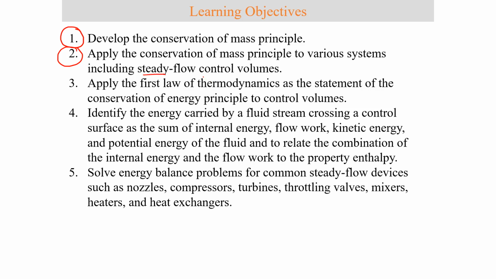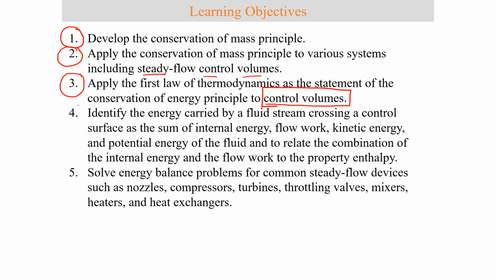including steady flow control volumes. We're going to apply the first law of thermodynamics as the statement of conservation of energy principle to control volumes, basically open systems, which means that mass can cross the boundary, as opposed to the previous chapter where we were covering closed systems where mass does not cross the boundary.